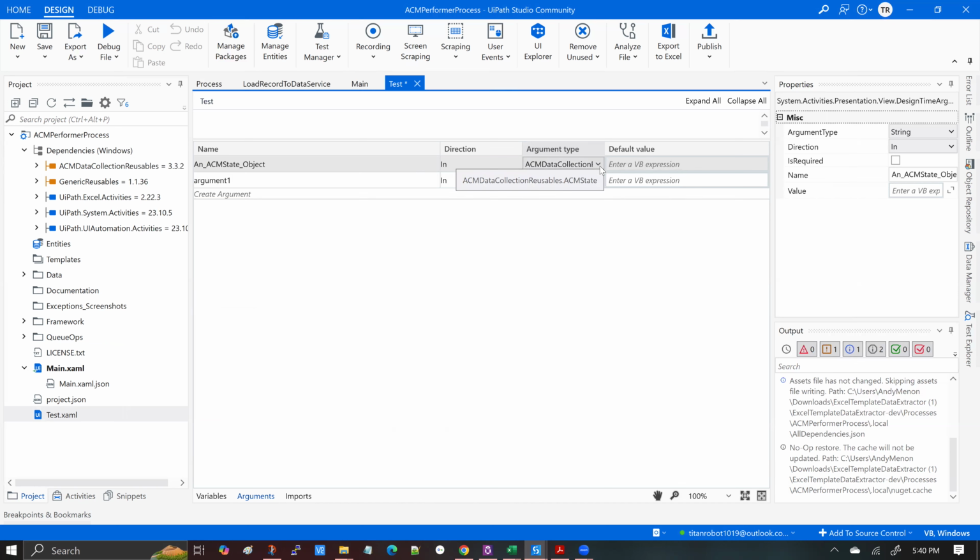So this is how the performer process creates records in data service while at the same time having no idea or first-hand information about what that data source is. Tomorrow, that data source might change from data service entities to a SQL database, to an Oracle database. As long as the library abstracts that information away from the performer process, the performer process is not directly working with the data service entity or the backend data source anywhere in this implementation.